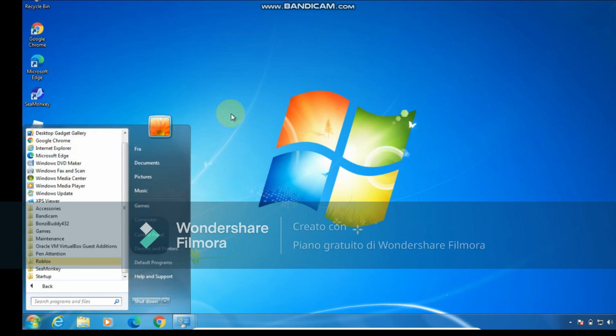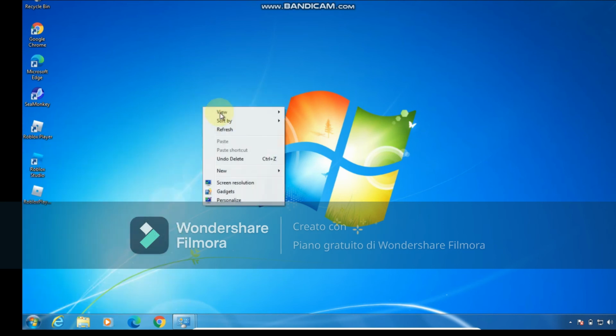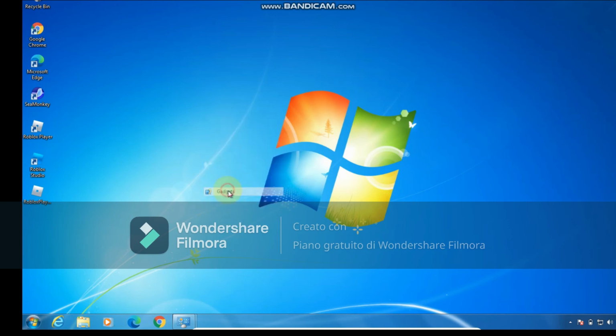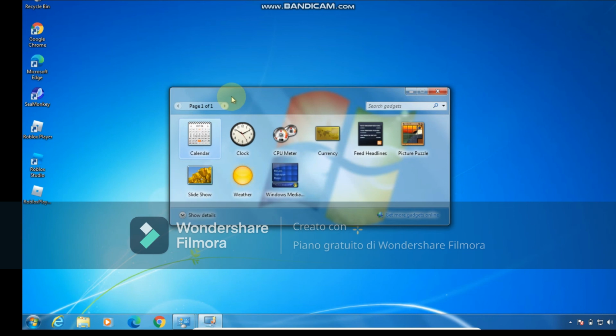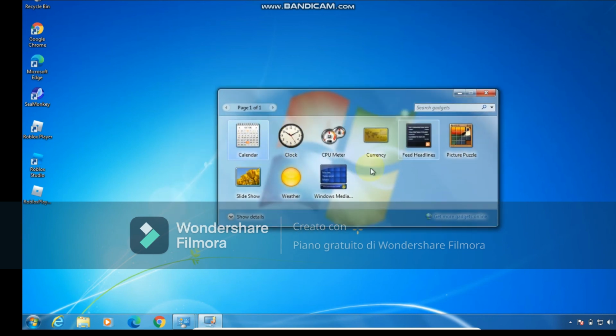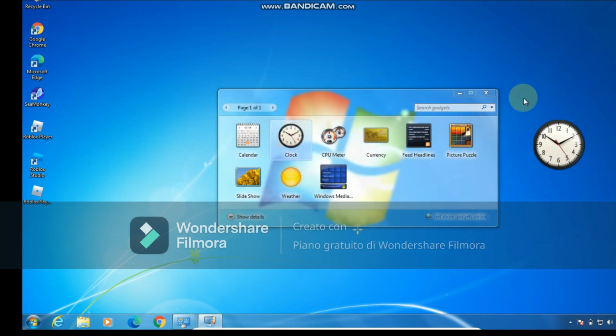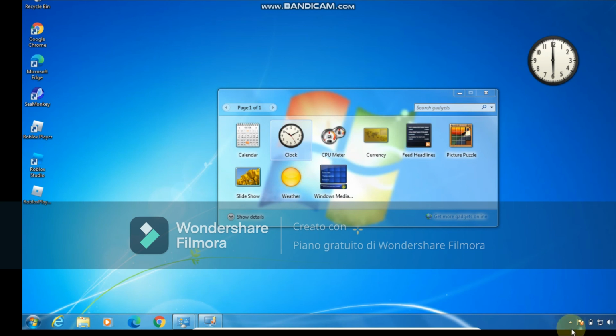Windows 7 also introduced a brand new thing called Gadgets. These are very small but still kind of useful desktop tools. You can add a clock here without having to check the clock in the taskbar, a CPU meter without going into Task Manager, a feed headlines gadget, and even a small puzzle if you're really bored. Maybe you're waiting for a download, you're on the desktop and you decide to play some puzzles.